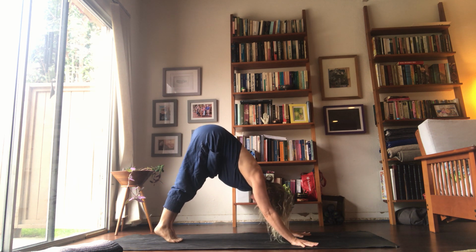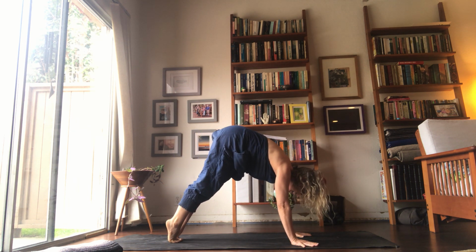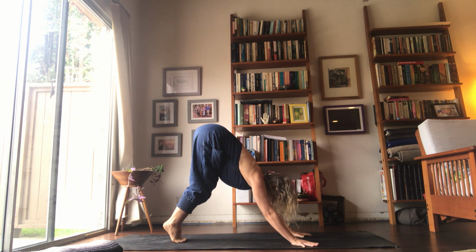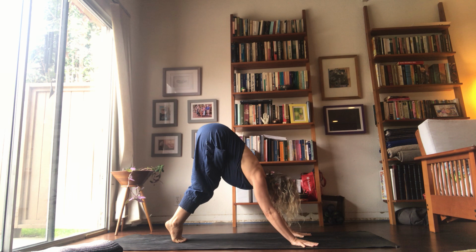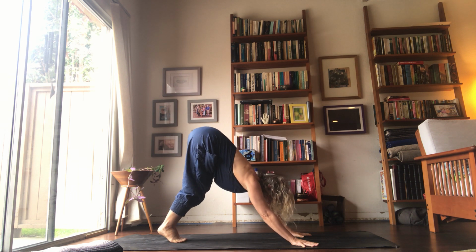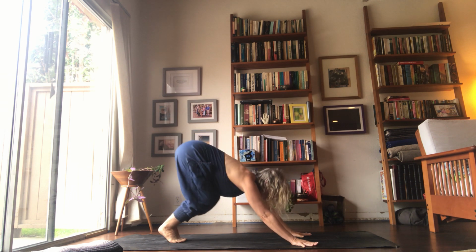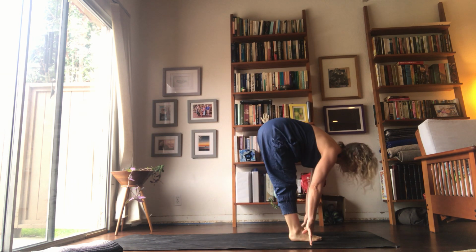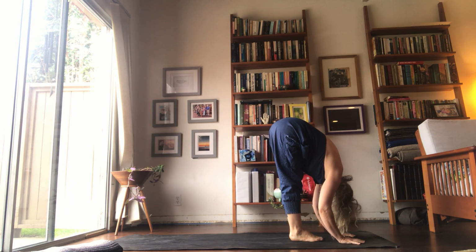Big toes to touch. Lift the heels up between your hands. Exhale, bend your knees. See if you can find that engagement in your perineal floor as you bring the feet forward. Nice and light, coming on up. Inhale, lengthen the spine. Exhale, fold.